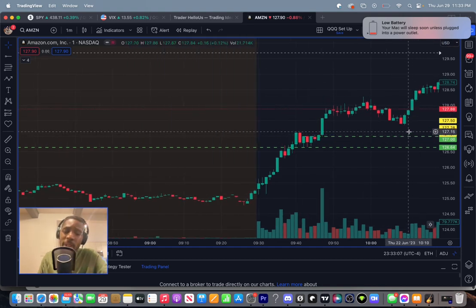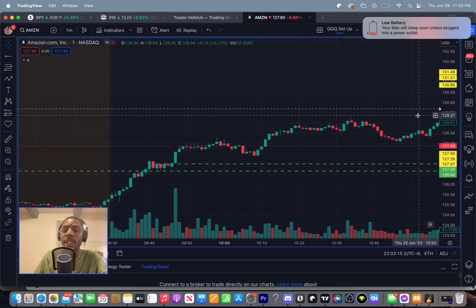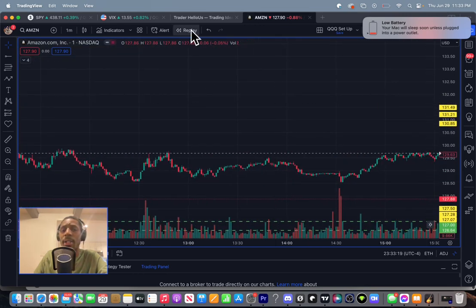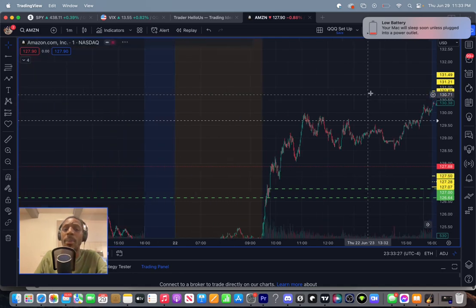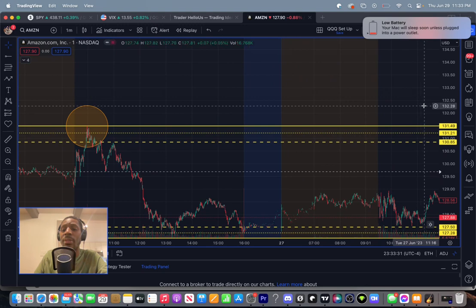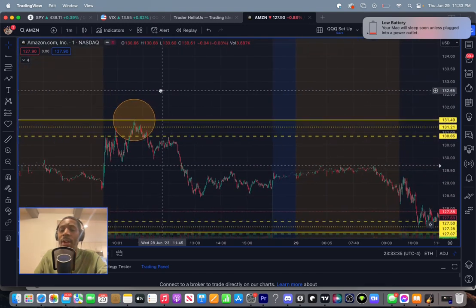Now, will this happen all in one day? I'm not sure of that. I don't think it will actually happen in one day for us going to the downside that far, but it's a possibility that this call option play may actually favor the downside. But I'm looking forward to it going up, and I'm hoping that the pre-market tomorrow will favor the upside. And if that's possible, I would get out at around the 130.85 area.